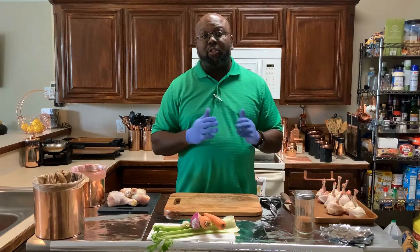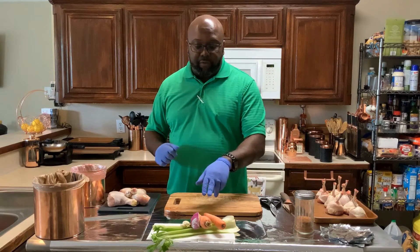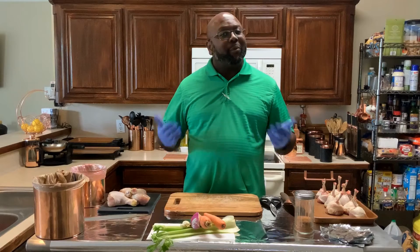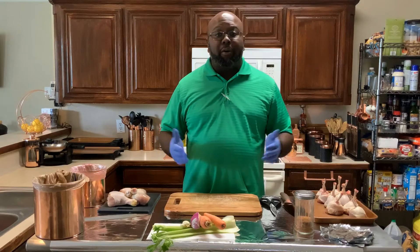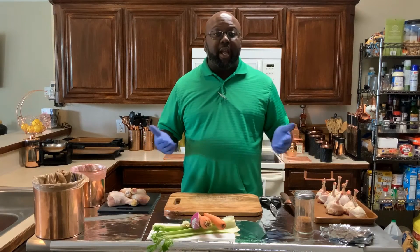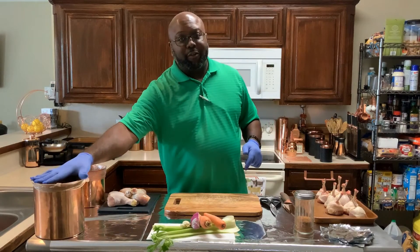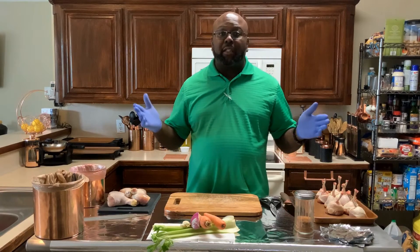The barbecue sauce we're going to be using is barbecue sauce. Now what you see here in front of me, you're saying okay, I guess he's doing a brine. But what we're going to use this for today is — if you've been watching Uncle Paw Paw — you know that we really don't throw much away. We try to reuse everything possible, to be frugal about it and make everything in house because we are homemade. The small bin is for food scraps we're going to reuse, the big one for scraps we're going to throw away. So without further ado, let's get this thing started.